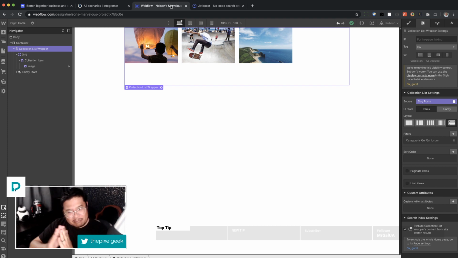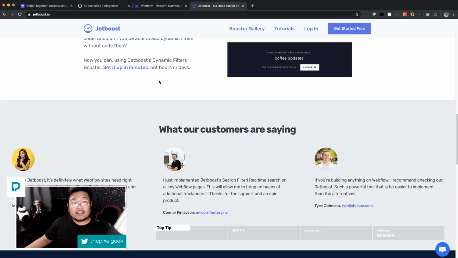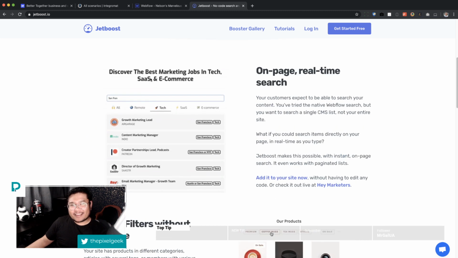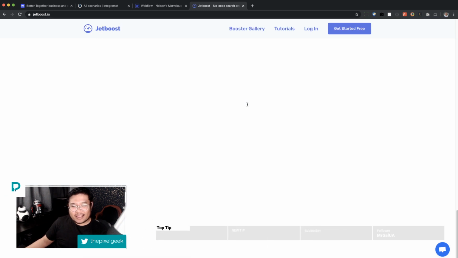So that's easy, medium, and hard types of collection list filtering. Okay, so the easy is setting it up inside of Webflow natively, but your users don't get to make the filters themselves. You would set that up for them using this. The hard version is the mix it up, where you have to put in custom code and set up your class names exactly the way it needs to be set up. The cool way, the medium route, I guess, would be JetBoost, and there's a pricing to it.